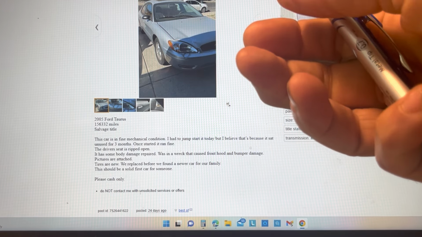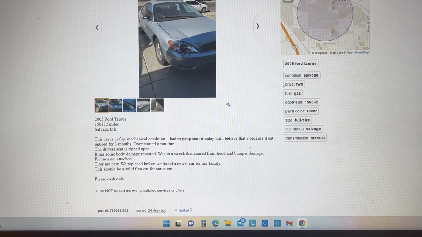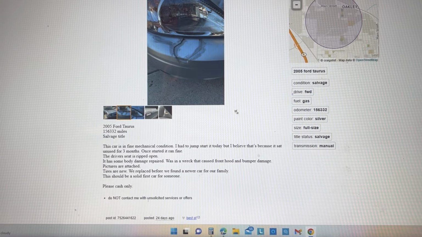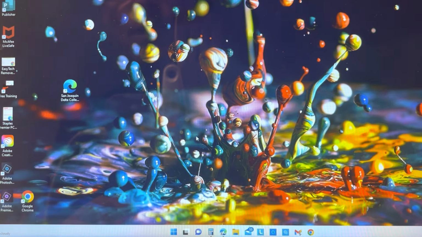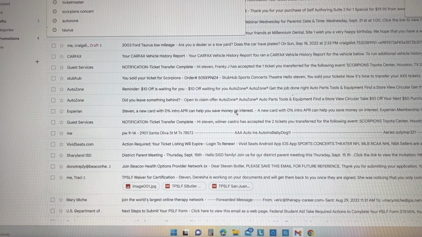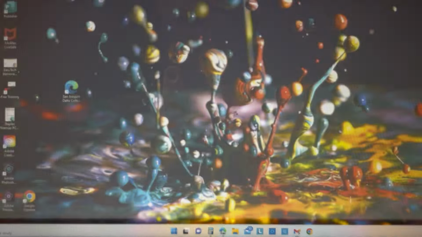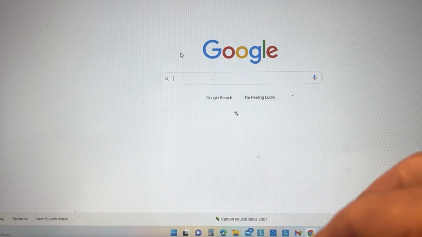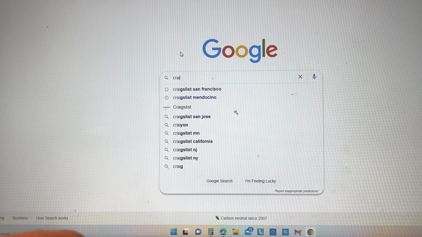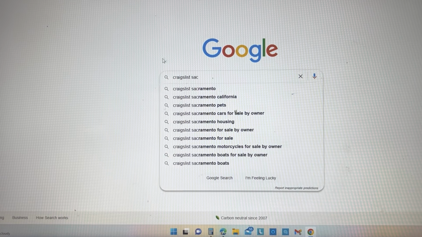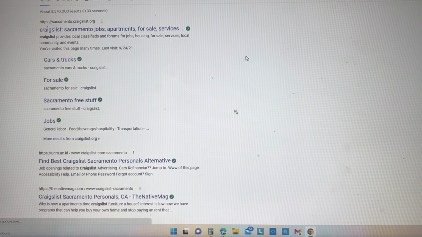So we've learned a lot. I've been on this thing for 38 minutes, and it's time to basically change this around. So I'm going to go to another Craigslist. I went into the wrong site. All right, I'm going to go to another Craigslist, Sacramento, and I'm going to do the same thing but differently.